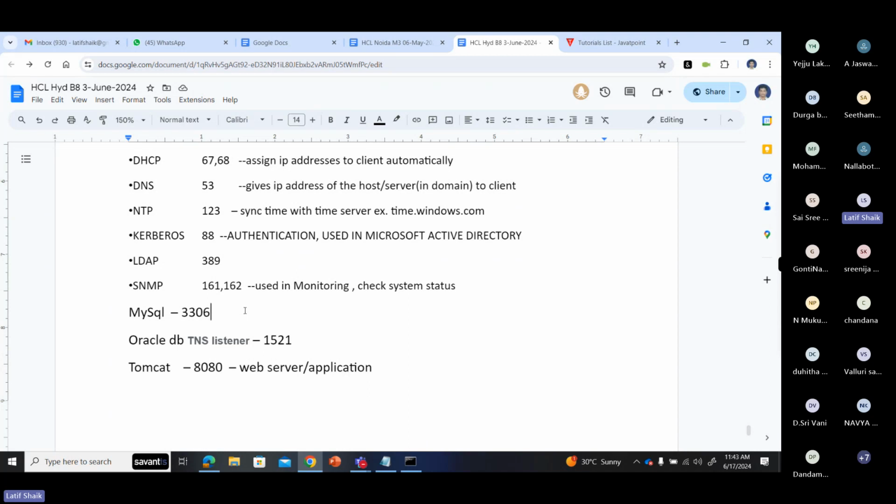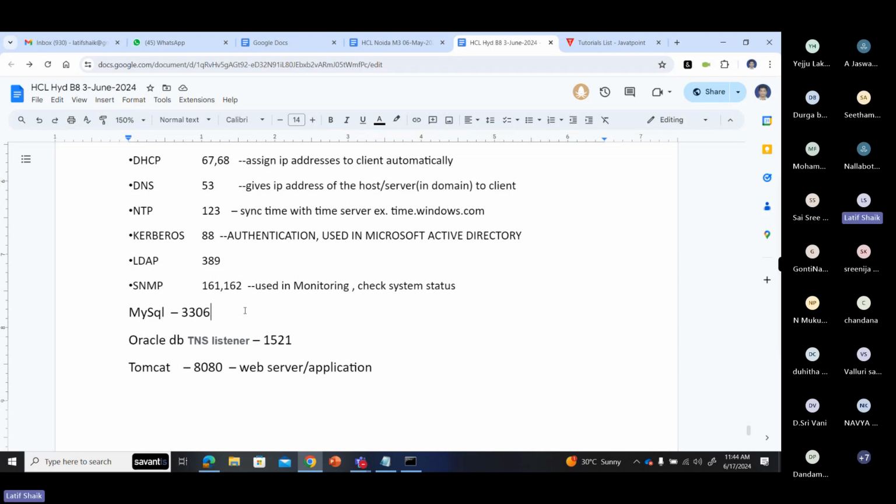Oracle database server is there. If you install the Oracle database server application on your laptop, you can directly connect and use it. But if you want to connect through the network, that is, the server is on the network, you have to connect through your client application. So you have to use port number 1521. That's the TNS listener port number for connecting to the database.